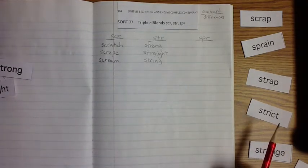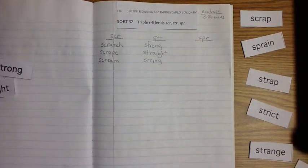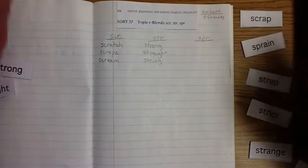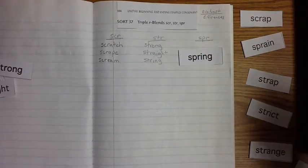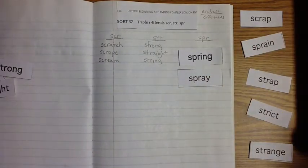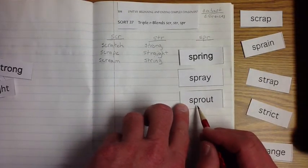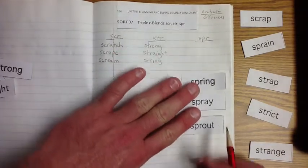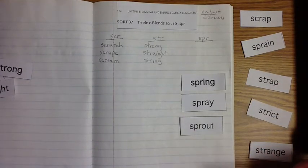All right. Let's do another one here. Let's do our last one, which is S-P-R. And the words I'm going to look for that one are words like spring, which is, where did I see that? Oh, there it is. Spring. And then we'll look for spray, which is right here. And another one, because we want our plants to sprout. Okay? So in the spring, we spray our water on the plants so they will sprout. Hey, that was kind of a nice little sentence there. Cool.